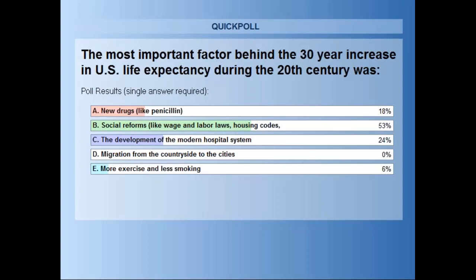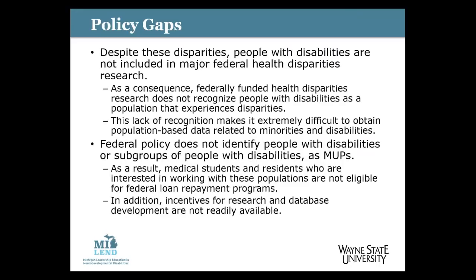And that's very good. That is the correct answer, because we do know that since we're focusing on social determinants of health, in order to have the types of positive impact that we want to have on closing disparities or gaps in quality of health and well-being, it's going to take us looking at social changes, better wages, housing, social security, job security, working conditions, civil rights laws, sanitation, and other protections that improve our health by improving our lives. And those involve social reform, and they also involve addressing policy.